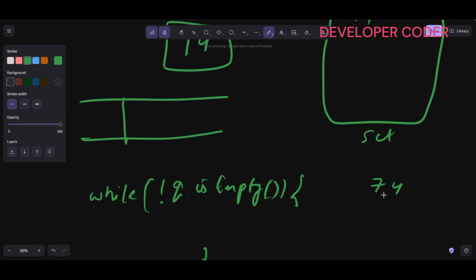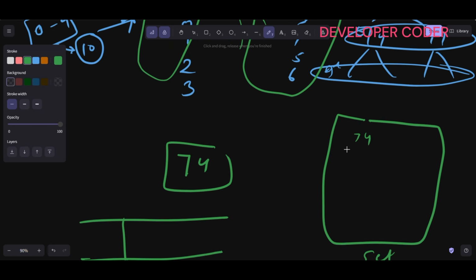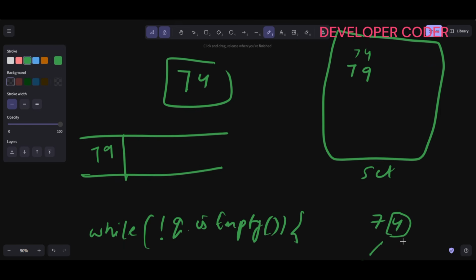So first, if I add a to all the odd indices, I'm going to get 79. So 79 I haven't seen yet in my set. So in the set I'm going to add 79, and if I haven't seen it in the set, then only after that I'm going to add it in my queue. So I'm going to add 79 in the queue. And what is the other operation that I can do here? I can rotate it by b. b is 1 in my case, so I'm going to get 47. 47 I haven't seen in the set. I'm going to add 47 here, like this.